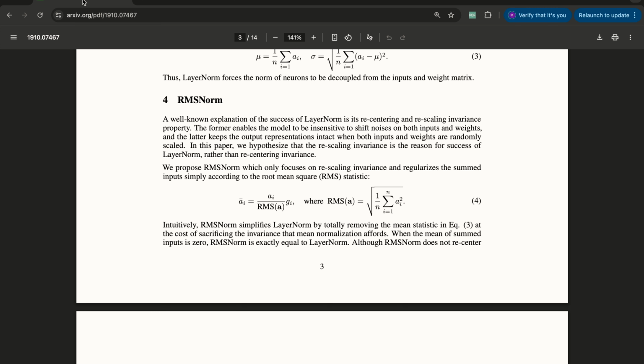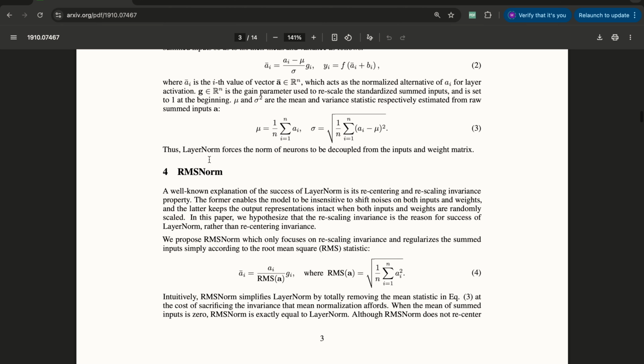But quickly, let's have a look at what RMS norm is and what it does.